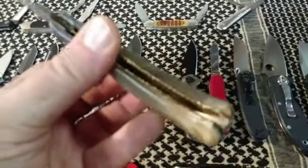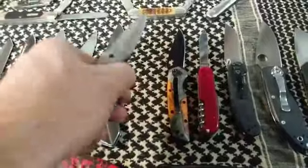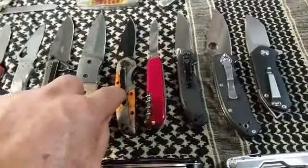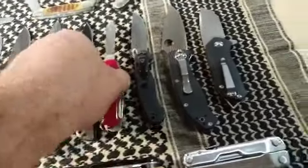Not sure what kind of handle scales these are. Maybe they're bone or something. I don't know. This knife is heavy. And we have an old timer. My Swiss Army knife. This is a Huntsman.